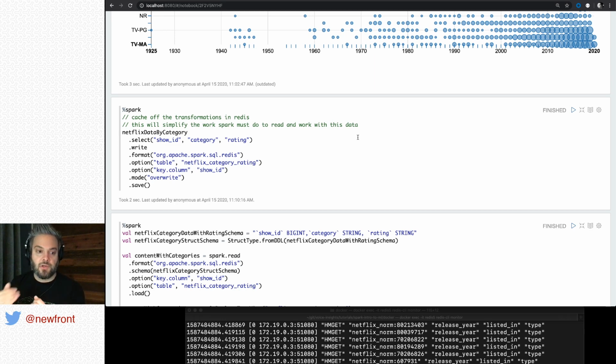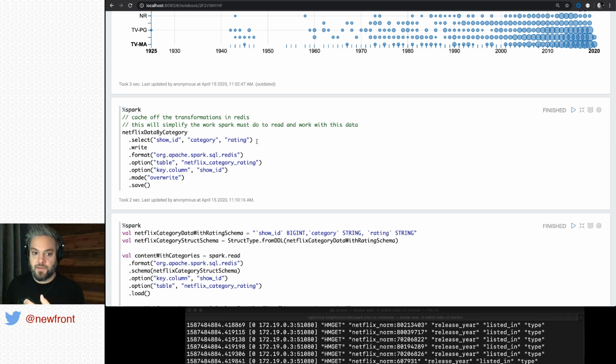This allows us to short circuit the process of going all the way back to the initial CSV import. Instead we're saying, well, we've done a bunch of work. Now we've stored a view of the data. All I want to do is start off with that view of the data and now add to it. So that's all we're doing right here.